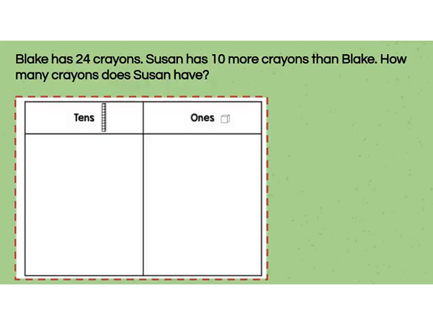Let's look at this word problem and think about the three read strategy. The first time we read it we're going to think about what is the situation. The second time we're going to think about the quantities and the third time we read it we're going to think about questions.